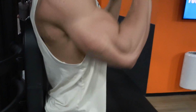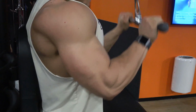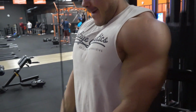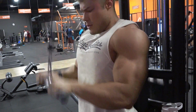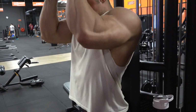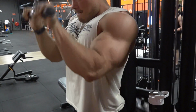Now this is an interesting tricep exercise. It's with a straight bar, but I increase the range of motion, because what the triceps do is not only go up and down with your forearm, which most people do, but also go up and down with the upper arm. Basically, the motion that I'm making when I'm going upwards, that very motion, you need the long head of the triceps to be there to even make that motion.